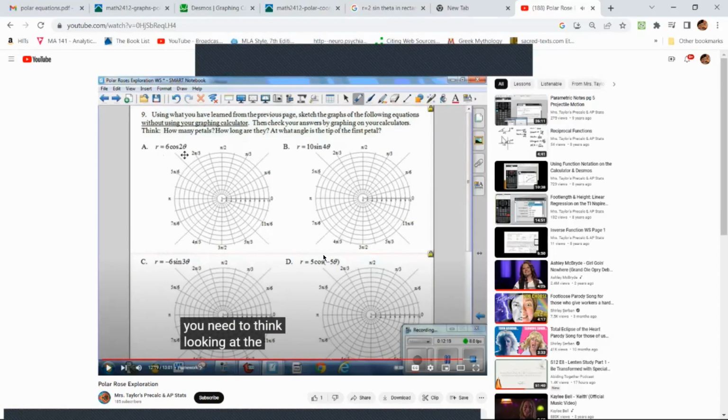She has some other videos, but again, you can figure out how many petals you have, where they're going to start from, and how far apart they're going to be. Once you graph, you can repeat it because they're symmetrical. She has several of these, but that's where I would start.